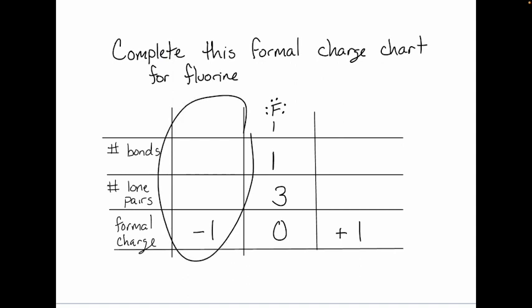If I'm going to fill out this column here where it has a formal charge of -1, right? I need more electrons on that fluorine atom, right? So it's going to increase in the number of lone pairs and decrease in the number of bonds. So this would be a fluorine that has 4 lone pairs and 0 bonds associated with it, right? This is the fluoride ion. This is what's in ionic compounds like sodium fluoride, is just this ion here.